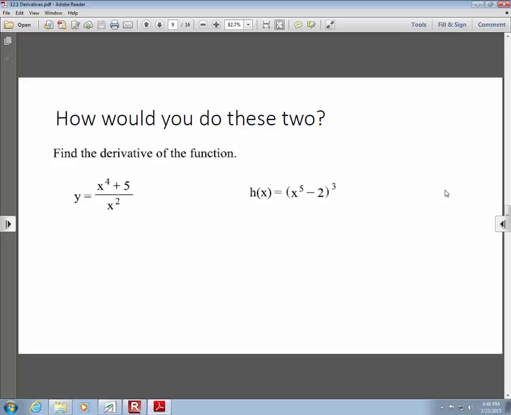Okay, I shouldn't have multiplied that negative 2x to the 5th by the negative 2. I should just keep multiplying that negative 2x to the 5th by the x to the 5th. So negative 2x to the 5th times x to the 5th is negative 2x to the 10 again. And then 4 times x to the 5th is plus 4x to the 5th. Okay? So you got that, right?